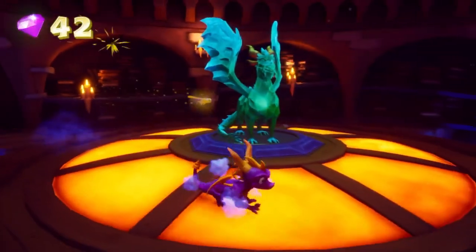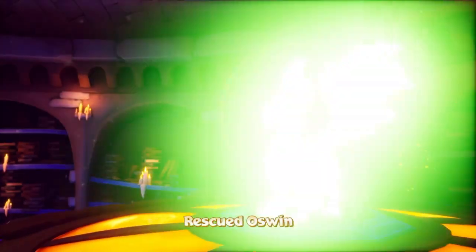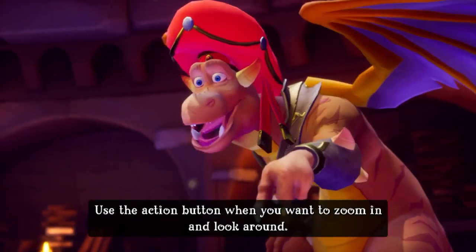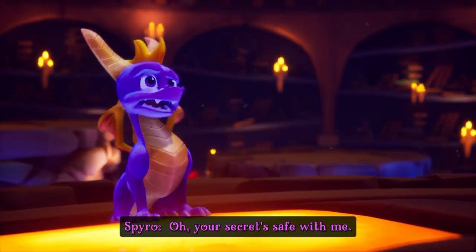Okay, I hope you're all ready to keep a secret. As I am. It's awesome. Spyro, wanna know a secret? Use the action button when you want to zoom in and look around. Oh, your secret's safe with me.